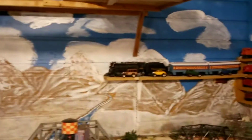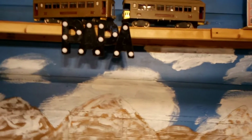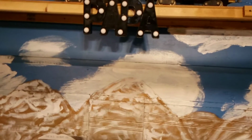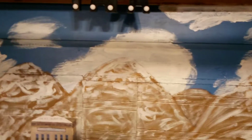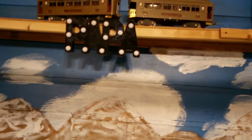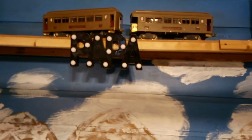Anyway, the upper layout, which was the G gauge layout, and there's the train, the Polar Express, is going to be coming down completely. We started taking it down. Hopefully we'll get it down tomorrow. I'm going to leave that section on the back wall up for an upper shelf to display the G gauge and the standard gauge trains. And I might put another one down under it. And most of my standard gauge trains need work also. Now those coaches aren't too bad. I don't remember if I did an unboxing on those when I first got them or not.